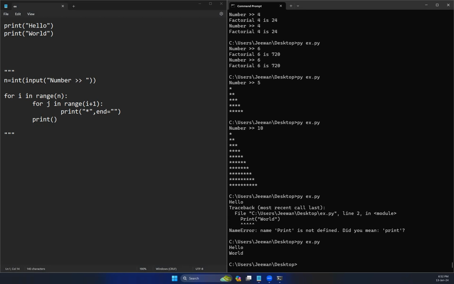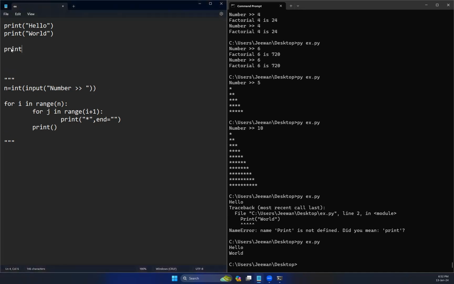In Python, in the print statement, if you use end equals an empty string, that is the end parameter. That happens because the default Python print statement ends with a new line.